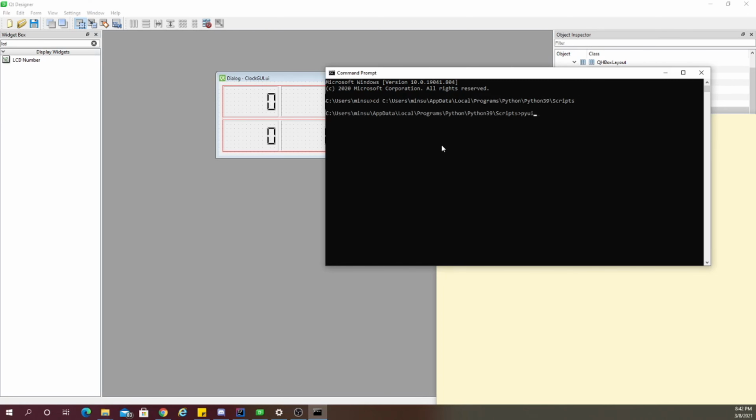And then we're going to use pyuic5 -x, and where's the file? Can't find the file.